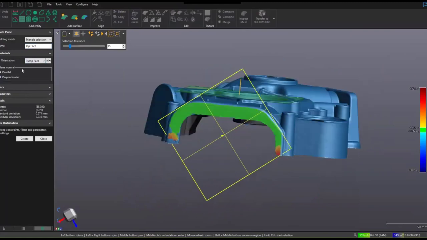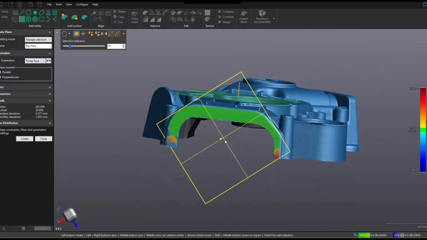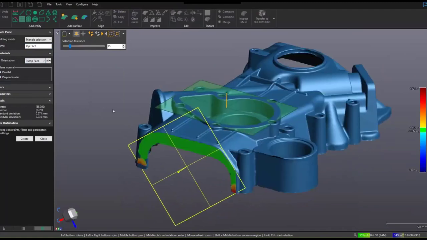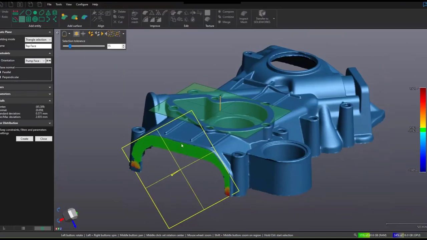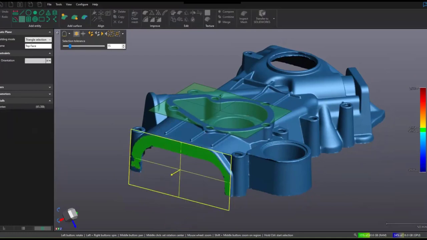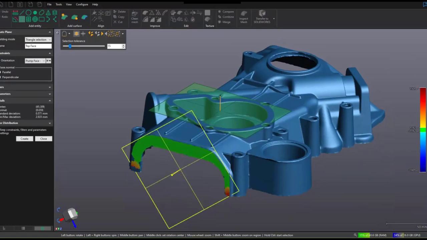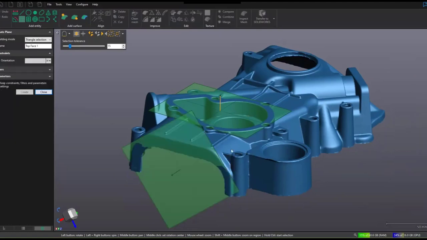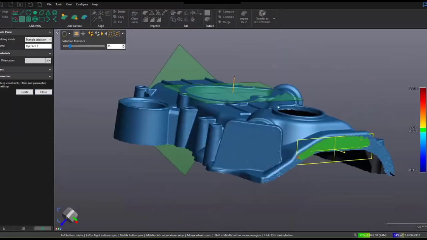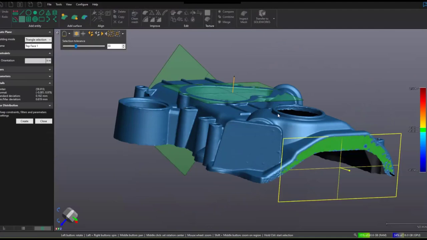As you may have seen there, I applied a perpendicular constraint relative to the normal of the first plane we created, and that changed our color map. You can see that this part that we scanned has some draft. We don't want that present in our idealized part. So we can see that here, and toggling off that orientation, we can see how our standard deviations and orientations change when we apply these new conditions. Go through a couple more.